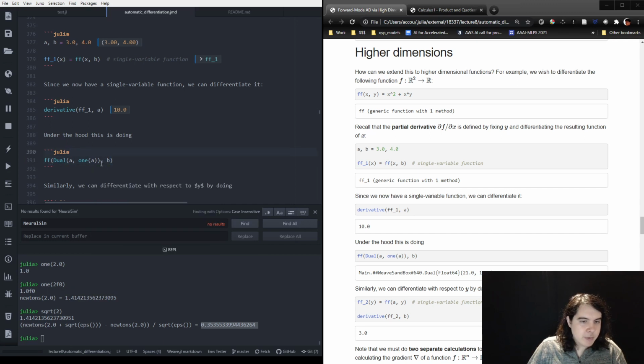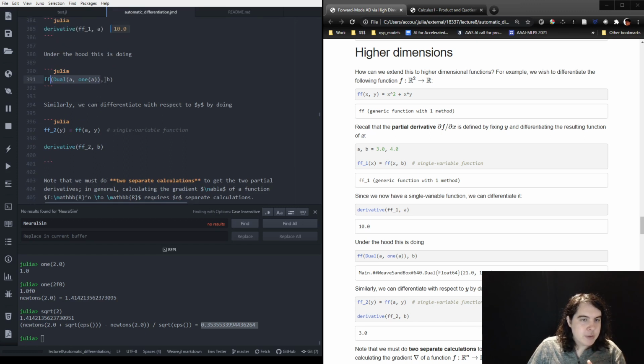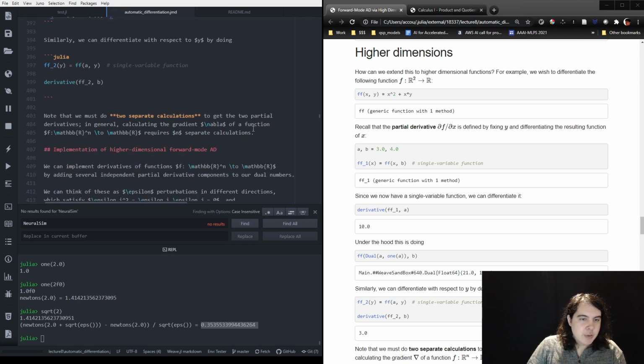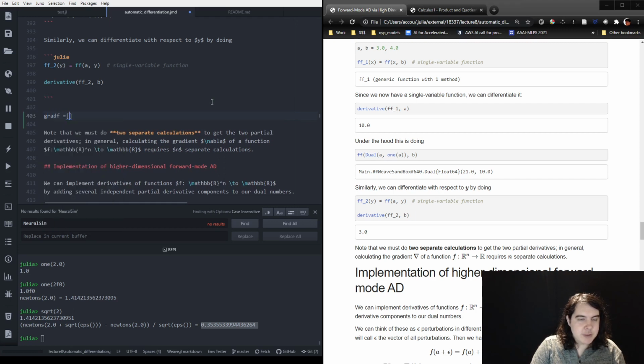So let's keep that in mind. We turn this into a dual number with a 1 here and a 0 here to do the partial derivative with respect to this value. To do the derivative with respect to the other value, we turn this into a dual number where this one has a dual portion of 0, this one has a dual portion of 1, and now we have two outputs. One of those is the f prime of x, or df dx. The other is partial f partial y. So in order to calculate the gradient, remember, grad f is equal to this vector, df dx, df dy.